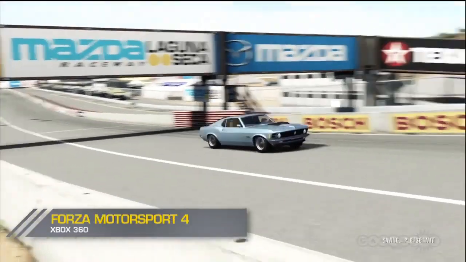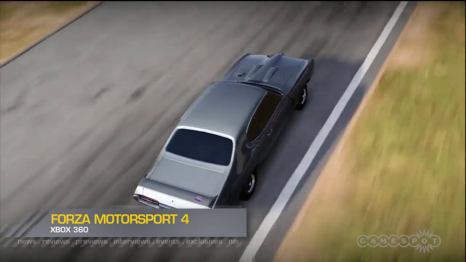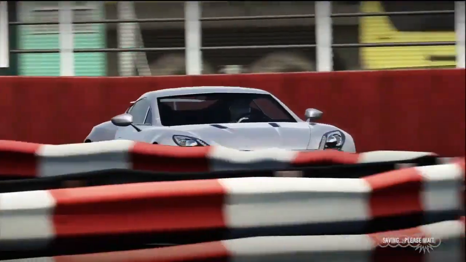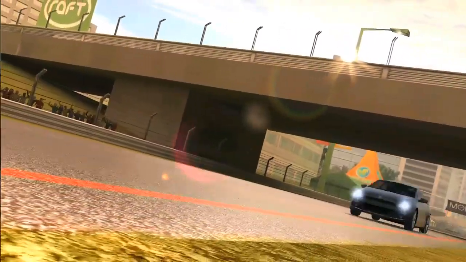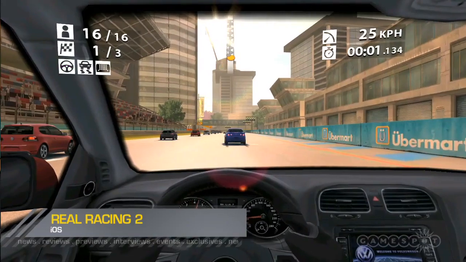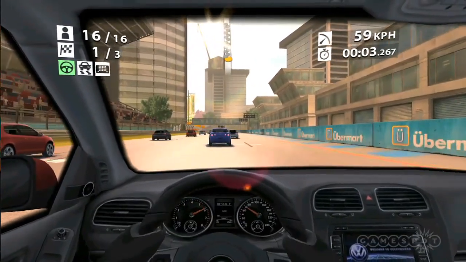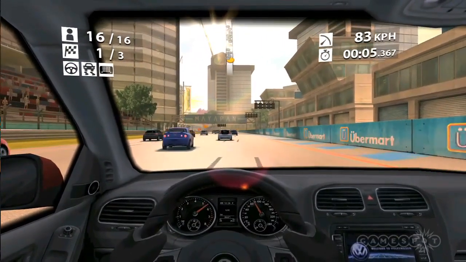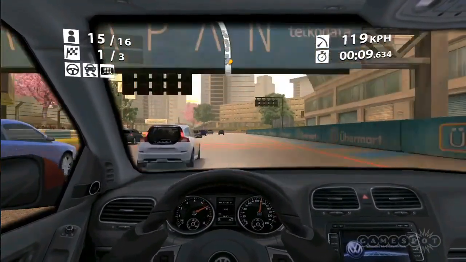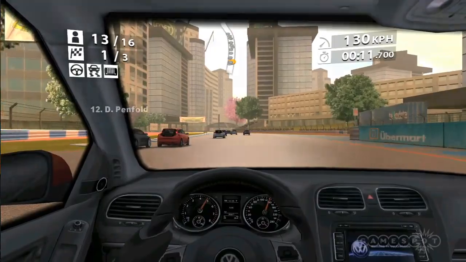Let's hit the streets first with Forza 4 to see what mobile games come close to this Xbox 360 exclusive sim racer. And first out of the pits is Real Racing 2, a great looking racer that features 30 real world cars and a truckload of impressive features. The racing here is definitely more Forza than Need for Speed. It's not exactly a hardcore sim, but it does feature some pretty realistic physics and car handling, so you'll need to bring some skill to the wheel.